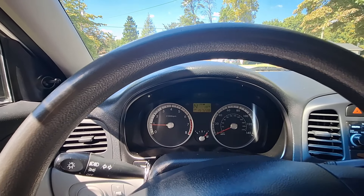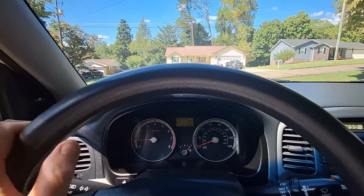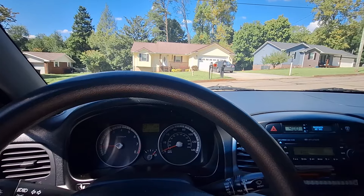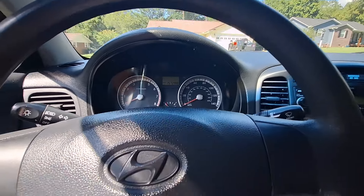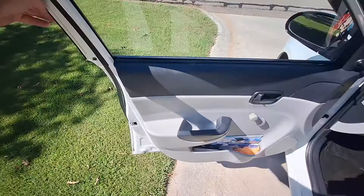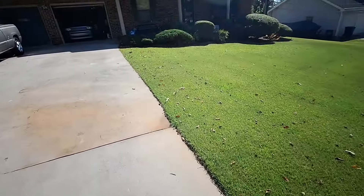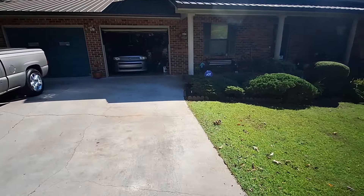So I'll move it down here out of the way so I can get the Scion XB out, and then I'll put this one in the garage. I sure do like this car. One of the reasons is these window cranks - I do not like electric windows. It's just something else to tear up, and you never know when they're going to. I'd rather have roll-up windows any time.